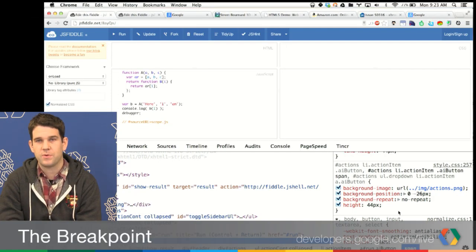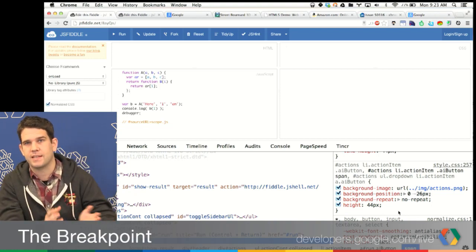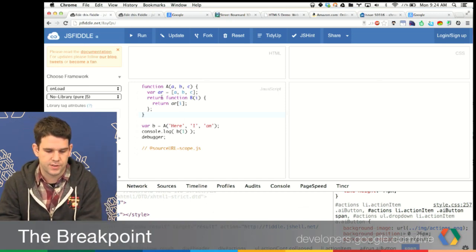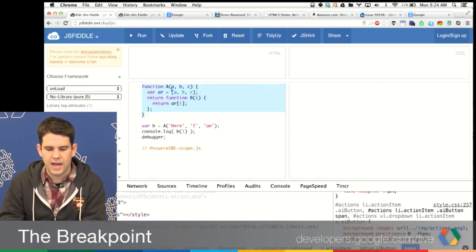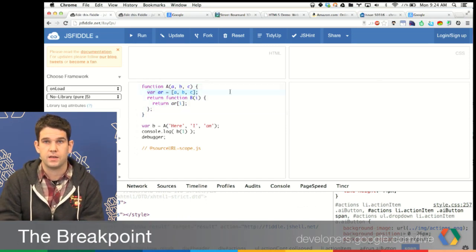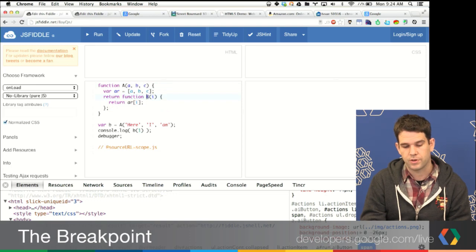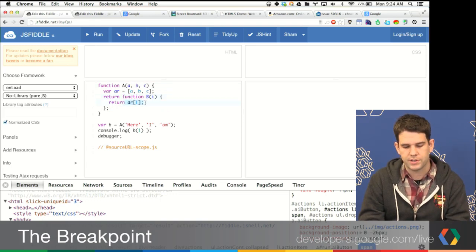All right. So now that we've kind of seen the mobile side of things, the CSS side of things, we're going to transition into a little bit of JavaScript. So I'm over here in JS Fiddle, and the JavaScript that I have up on the screen right now is basically a way to look at how closures operate. We have an external function called A. Inside of that, we have a little array, which takes the arguments passed into A. And then what A eventually ends up returning is another function, which we're internally calling B here. And all that's going to return is the index of this trapped array that was passed in.